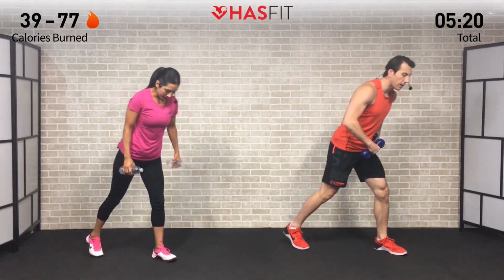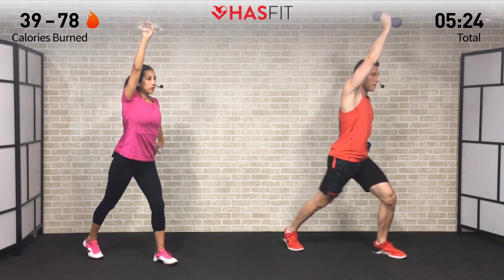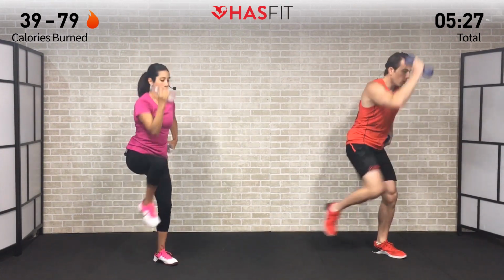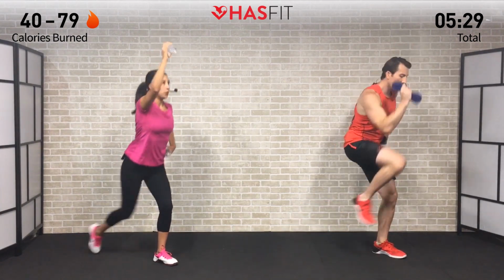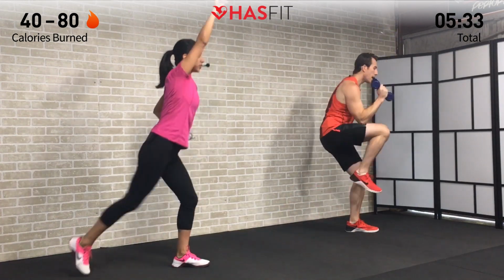Feet are going to be in a staggered stance. One leg back, one arm up. That same arm of the leg that's back. We're going to pull down. Elbow to knee, crunching those abs on every rep. That's right. We're going to do 30 seconds each side.